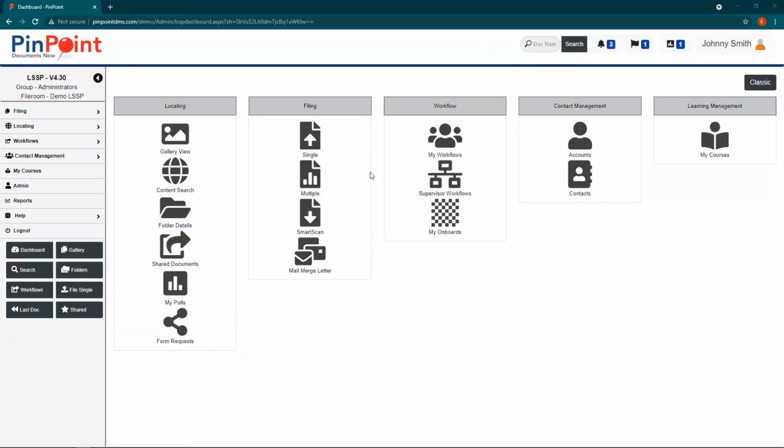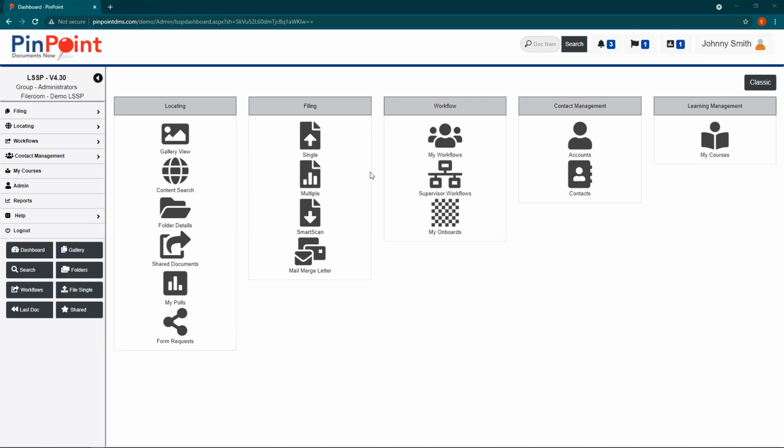For this recording, we are going to talk about the newest enhancements that were added to PinPoint version 4.30. The first thing that you're going to notice is the look of PinPoint has changed. Not drastically, but we've just changed the color scheme. We've updated some screens to add more space for the critical things. And most importantly, we've added some new buttons that will help you navigate within PinPoint as well.